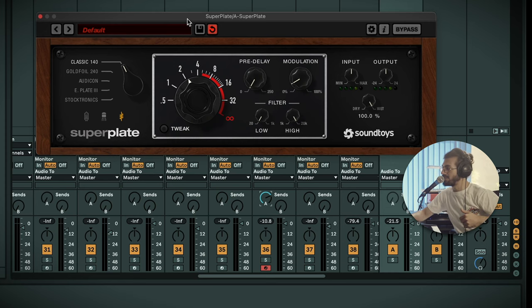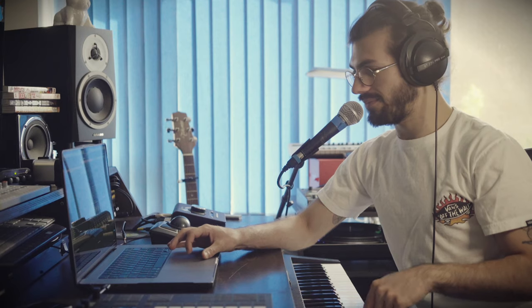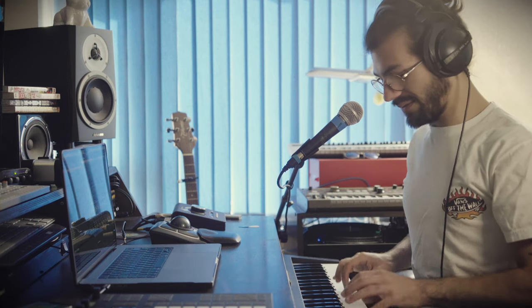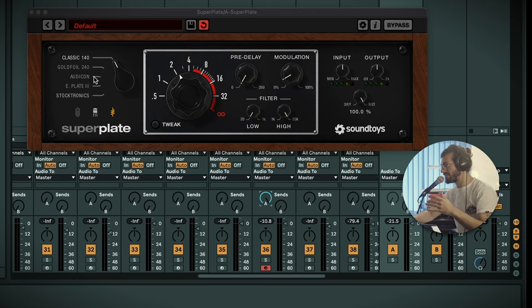This is the Super Plate - a very user-friendly looking plugin with a couple of variations you maybe haven't seen before. Going left to right, these are all the different types of reverb plates. To test it out I've just got a piano sound with no reverb, just sending it to the plate. Already sounds really nice - a bit dark, sits behind the piano really lovely. Let's have a quick flick through all the different types and see what variations we're getting, so this is the 140 again.